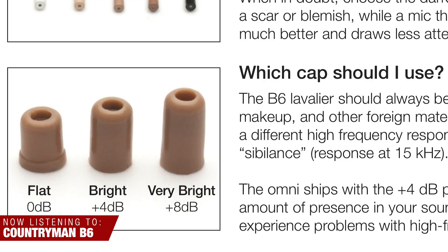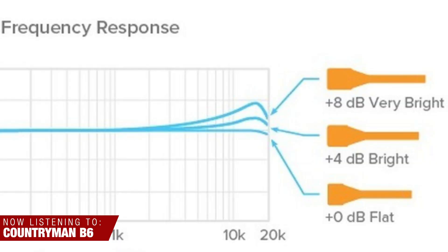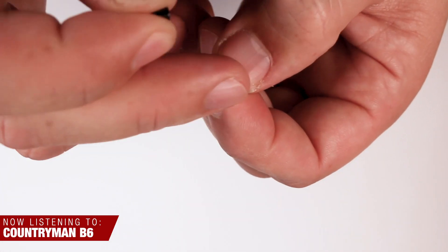I find the sound of this mic to be a little mid-rangey — I think it's missing that open top end, almost like someone turned the treble down. It comes with a variety of protective caps of different lengths. There's a standard cap, then one that's a tiny bit longer that soups up the 15k top frequencies by about 4 dB, and then an extra crisp cap that's even longer, boosting those frequencies by another 4 dB. Right now I have the 4 dB one on to make it this bright. It does help give you that little extra punch to get through clothing. One thing to know is that I feel like these mics don't handle plosives very well — if you use them in a buttonhole and the talent talks down, wind off their front teeth can shoot into the mic and cause plosive overloading of the diaphragm.